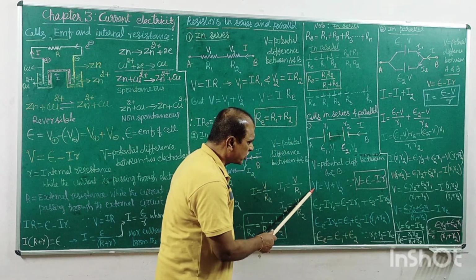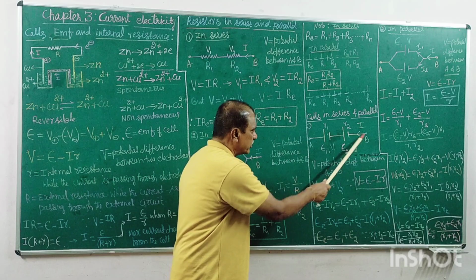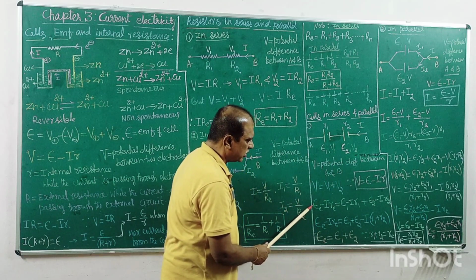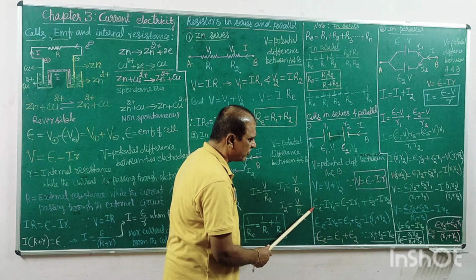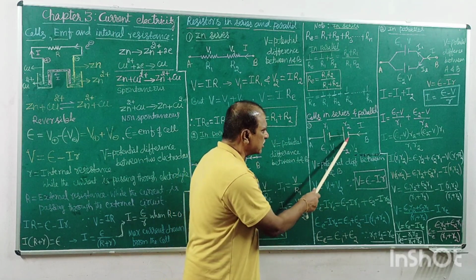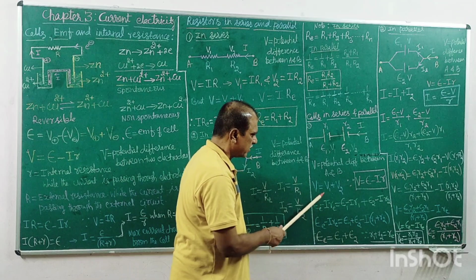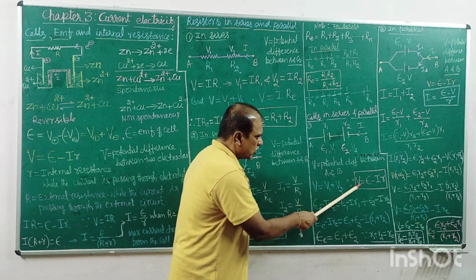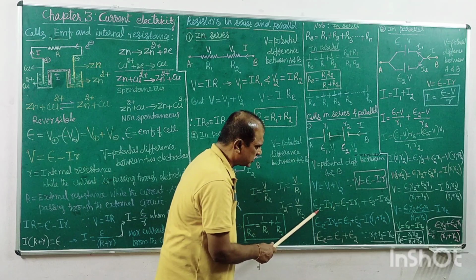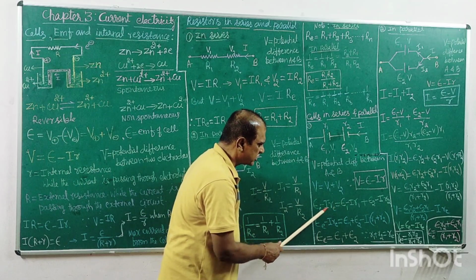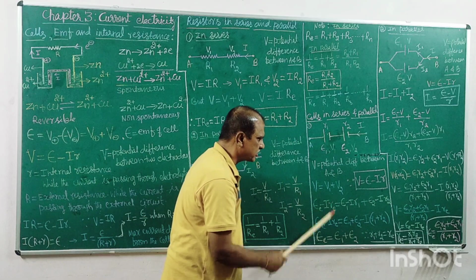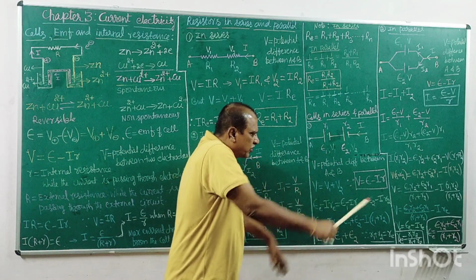Then the total voltage between these two points is equal to the total EMF, or effective EMF, minus current into effective resistance, total resistance, internal resistance. Look, this is the equation. Write the same equation with effective resistance and effective EMF, total EMF, total resistance. Next, simplify what we get.